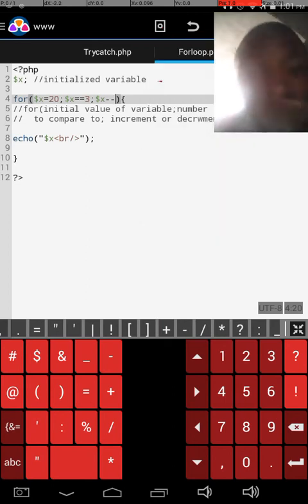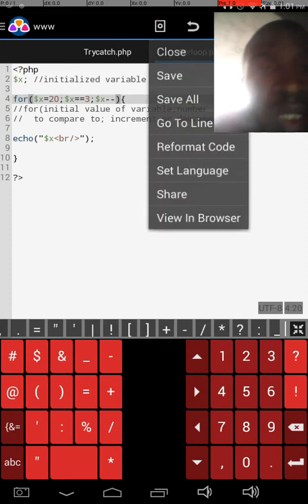Now we're going to say x is equal to 20, and as long as x is greater than or equal to 3, we'll decrement the value here.